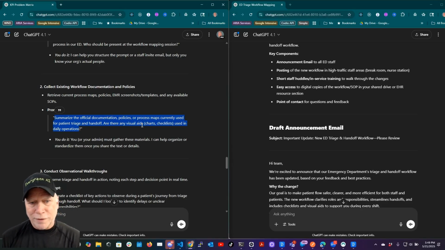And don't worry if it's an old PDF, take a screenshot of it. If it's an old project plan, take a screenshot. If it's old diagrams, maybe two years ago you sketched this out on a whiteboard, take those pictures and feed them to ChatGPT. It'll be able to break them down, understand them, and maybe even explain them to you if you forgot what they are.